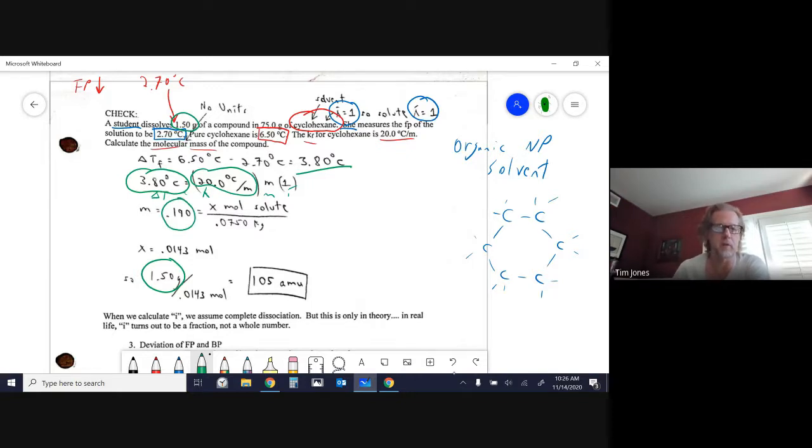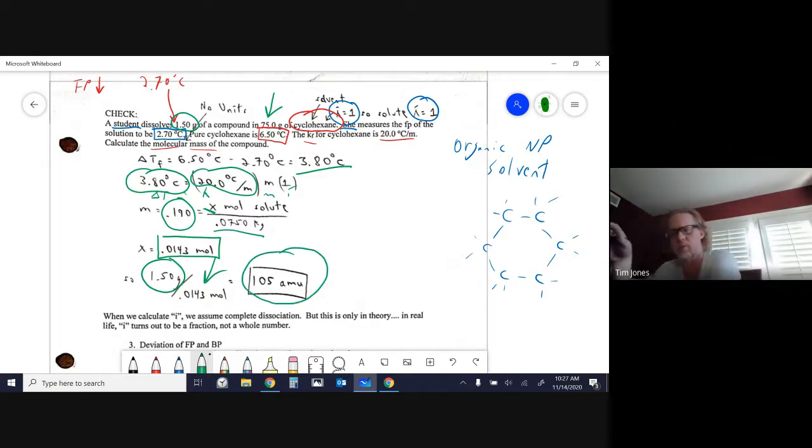And that means so many moles of solute per so many kilograms of solvent. And it said how many kilograms of solvent there were. It said 75 grams, so I converted that to kilograms. And now we can solve for moles of solute. And now that we know that, we can do grams divided by moles to get the molecular mass. And again, to remind you, molecular mass and molar mass are the same calculation. It's just that in molecular mass, we're looking at a single molecule. So you don't want to say grams per mole. You can say AMU is the best thing to do.